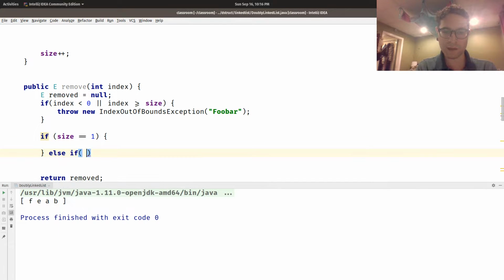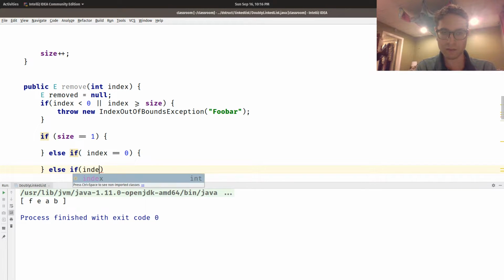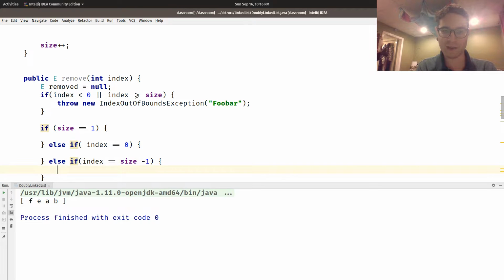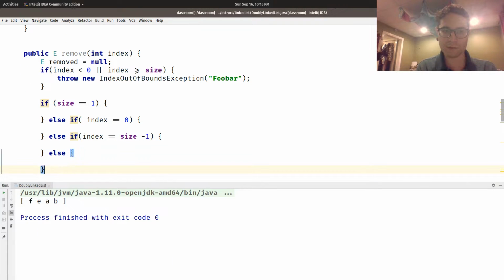Else, if the index is equal to 0, we remove the very first item in the list. We're removing the head. Else, if the index is equal to size minus 1, that's the index of the last item in the list, the tail, so we're going to have to remove that. Else, remove anything else.